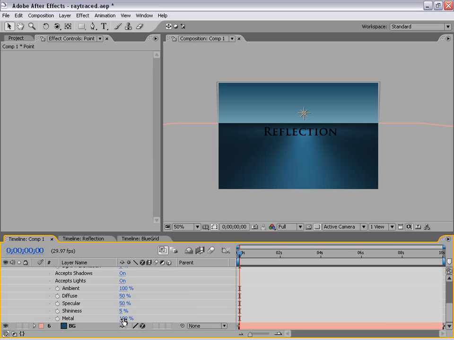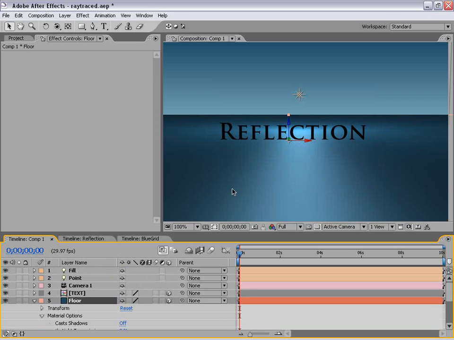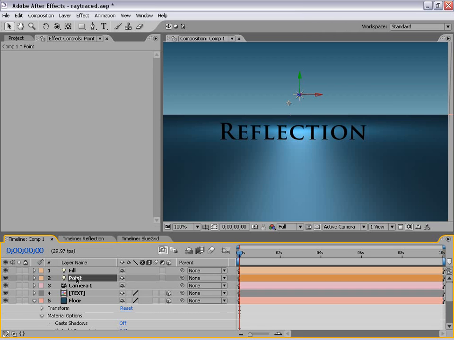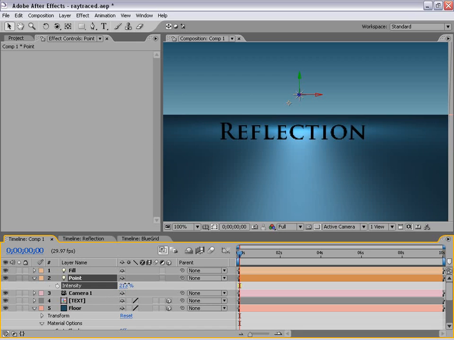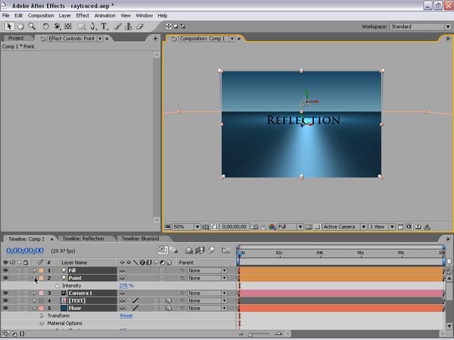The first thing I'm going to do is bring the metal up just a little bit. It's funny I say up. We actually want to bring it down to about 80, and that will make it a little bit hotter in this diffuse area. Then we want to take the diffuse and bring it up, and that way we get a hot spot in the background here. Let's increase the intensity of our light. So I'm going to go to our point light, hit the letter T, and just increase this a little bit. That looks good. Now let's move on to our next step.